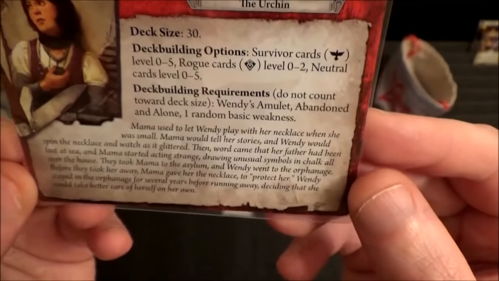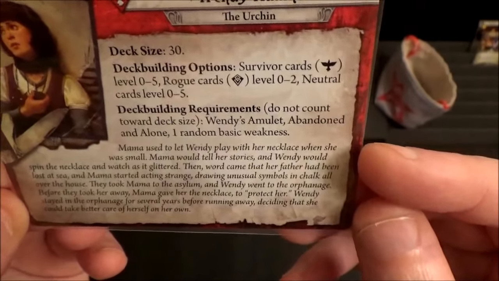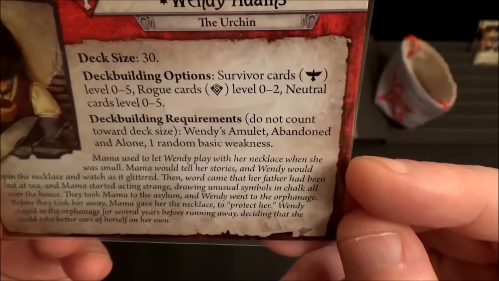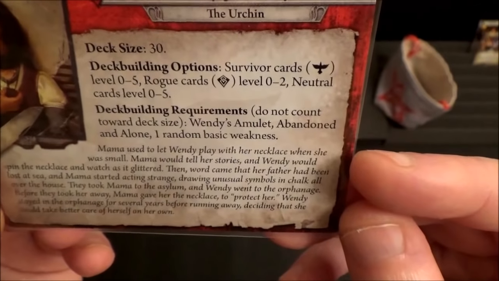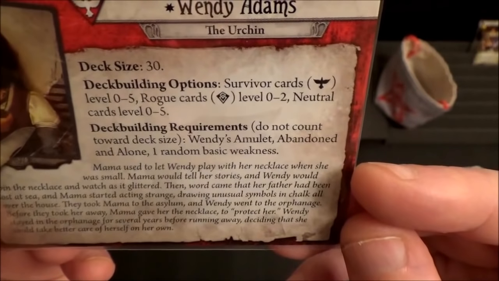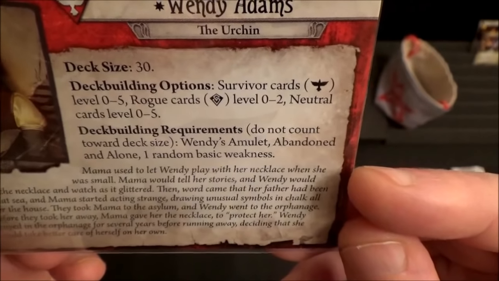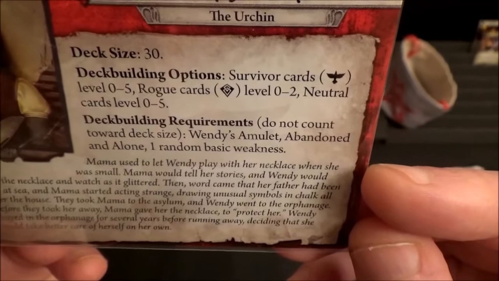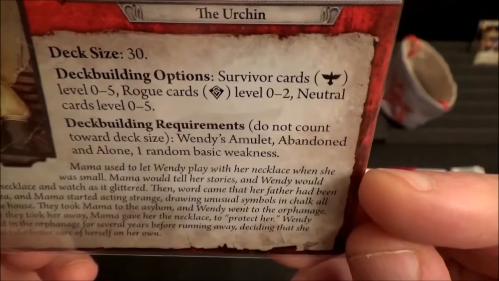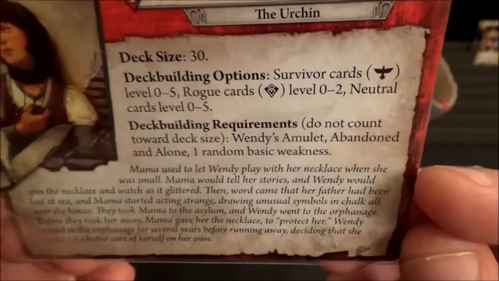And her story is, Mama used to let Wendy play with her necklace when she was small. Mama would tell her stories. Wendy would spin the necklace and watch it as it glittered. Then word came that her father had been lost at sea, and Mama started acting strange, drawing unusual symbols in chalk all over the house. They took Mama to the asylum, and Wendy went to the orphanage. Before they took her away, Mama gave her the necklace to protect her. Wendy stayed in the orphanage for several years before running away, deciding she could take better care of herself on her own. So that is Wendy Adams.